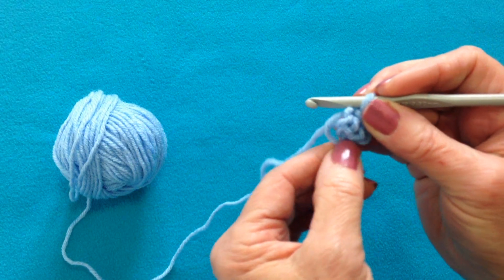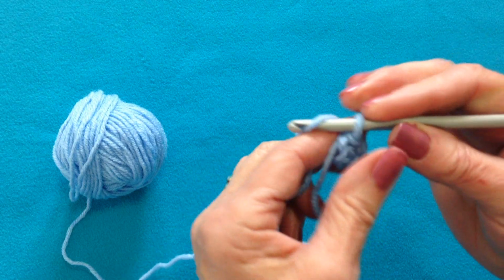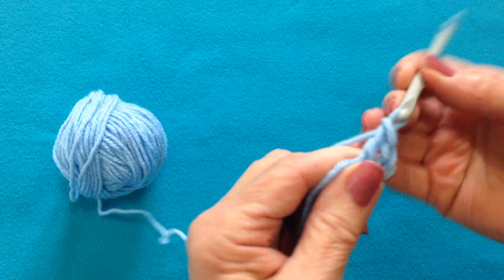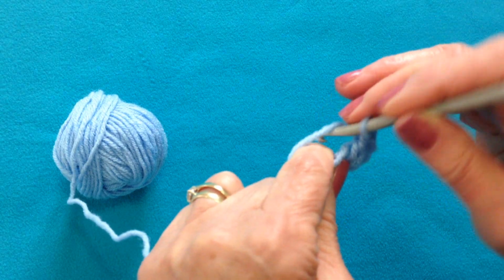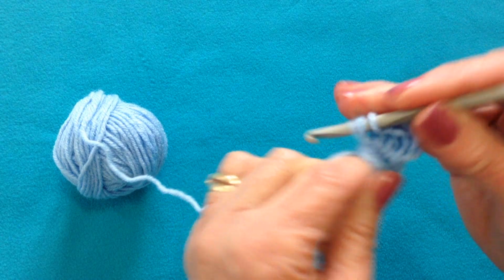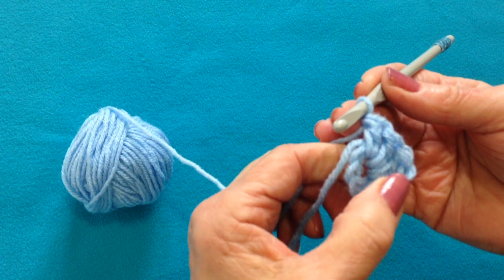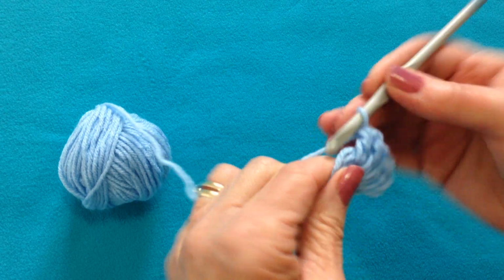Now if you carry this yarn in along the outside of the ring, you'll be able to close that hole. Chain 2. 1, 2. Make 10 double crochet in the ring. To make a double crochet, yarn around the hook. Insert, pull up one loop, pick up the yarn, pull it through two loops, pick up the yarn, pull it through two loops. I'm going to go ahead and finish, and I'm going to make 7 more double crochet in this ring.